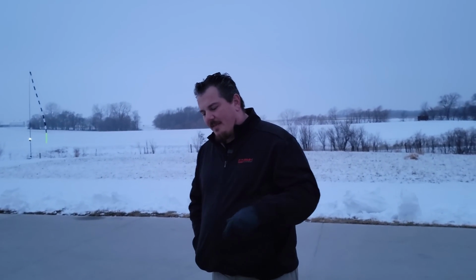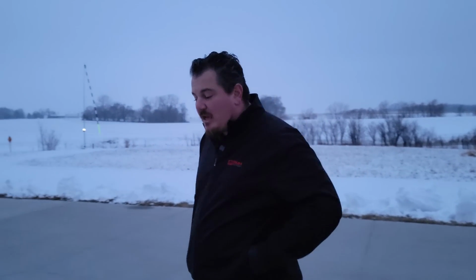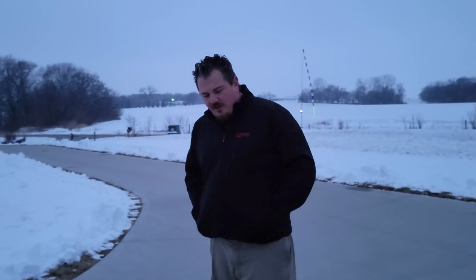But I love this plane. It's awesome. OMP-BM did a nice job on this. The Sunny Sky electronics have been really good. The ESC performed flawlessly as far as I can tell.